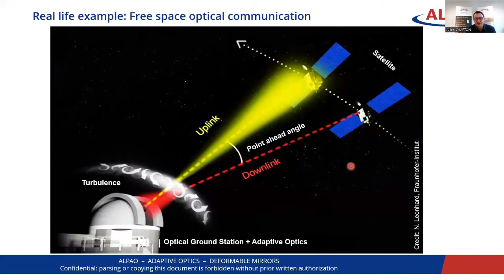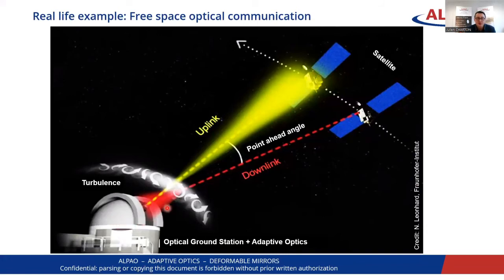So in this simple sketch, you have a satellite, then you have what they call the downlink, when the satellite is sending data down to the Earth, and the uplink, which is, of course, the opposite link. And the key is that you still have this turbulence layer. Usually it is close to the ground, at least compared to the satellite. For example, if you look at the red laser, it will be very sharp in space. But as soon as you travel across the turbulence, the light will be spread. And at the end, you need to inject this light coming from a very far satellite into a monomode fiber, which is like 20 microns.